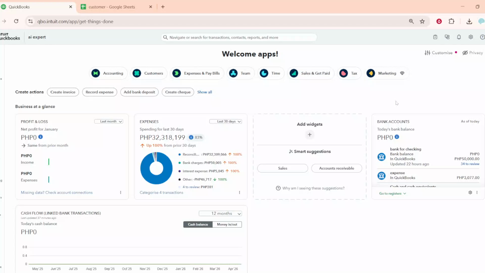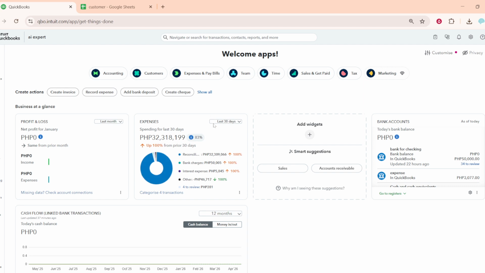In today's video, I'm going to teach you how to export reports in QuickBooks Online to Excel, PDF, or CSV. Exporting your reports is a great way to analyze data outside of QuickBooks, share polished summaries with your team, or back up key information for your records. I'll walk you through the process step by step and point out helpful tips along the way so you can get exactly what you need.